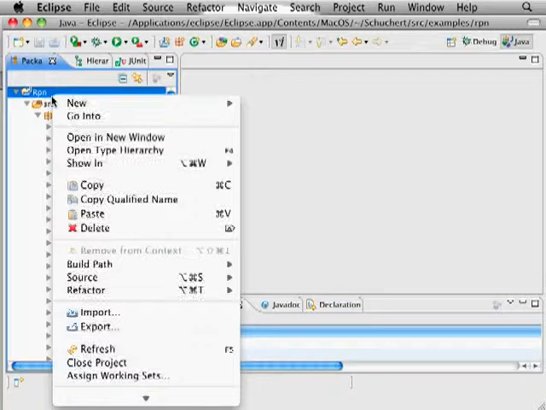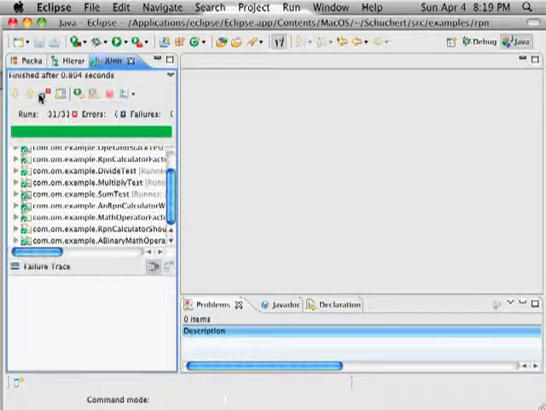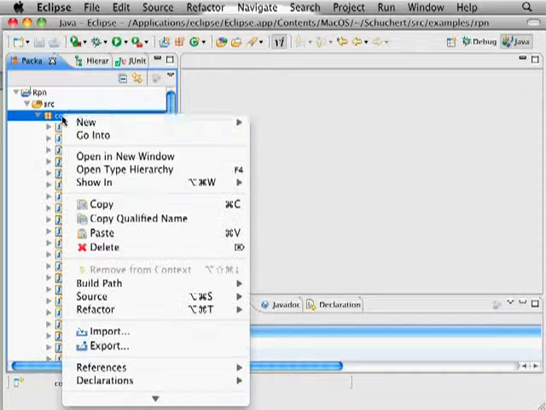So let's go ahead and get started. I'll verify that for the project the tests are still running. And sure enough, they are. Great. Now that I know my tests are all passing, I can start with a new test. So let's go ahead and add a new test.